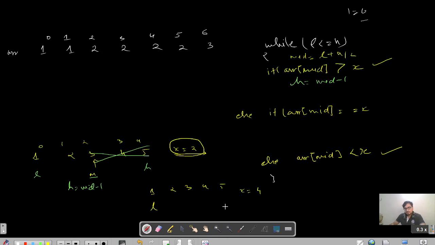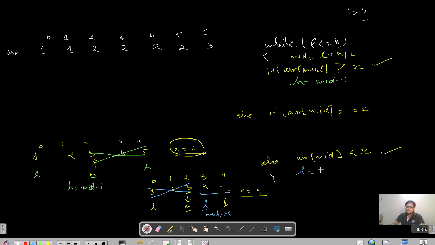Now imagine this case again. You have a low pointer here, you have a high pointer here. Now the element to be searched is x equals to 4. You did low plus high by 2, in which you land at this index, where the indexes are 0, 1, 2, 3, and 4. Now you can clearly see that the current index you are at is 2 and the element is 3. But you need to search for an element which is greater than this particular mid. So can I say that I can neglect my whole left half and I need to perform the binary search in the remaining right half? So now my low would be this one, which, if I represent it in terms of mid, would be nothing but low equals to mid plus 1.